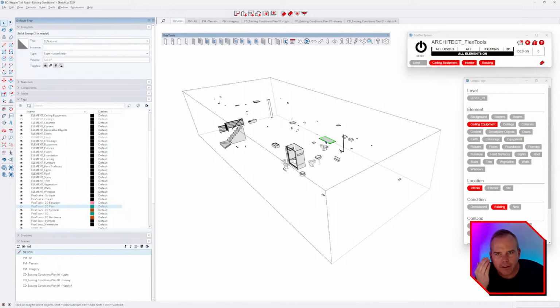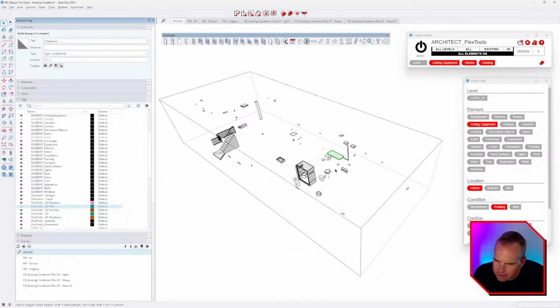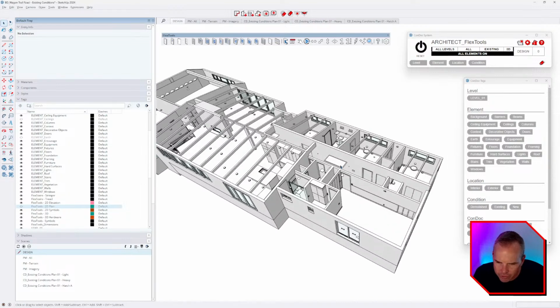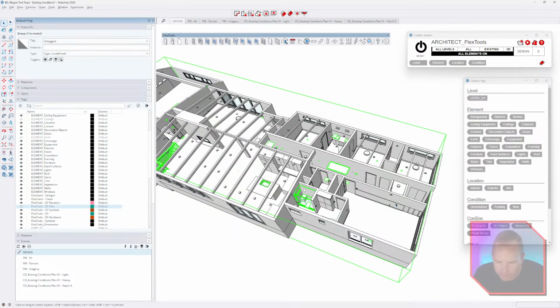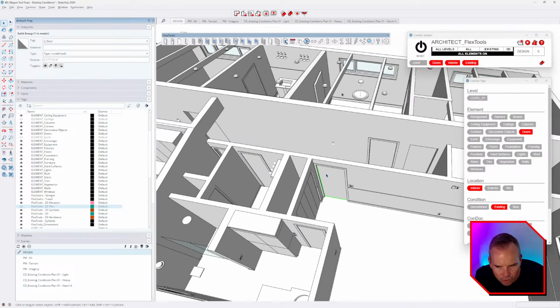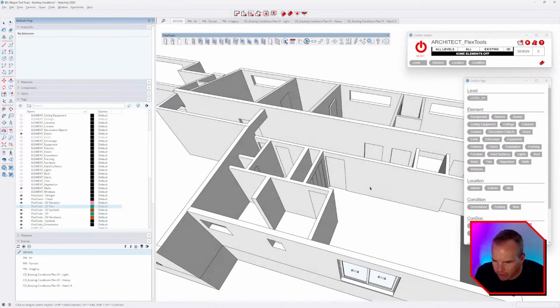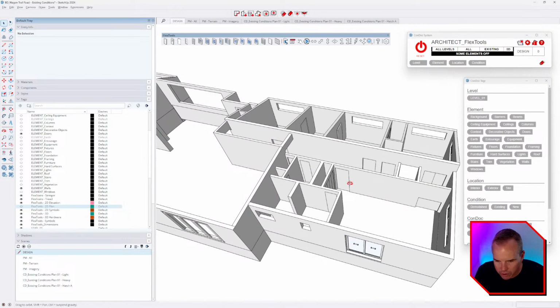Yeah, okay. So as we're going through, what this session is really all about, at least in the beginning, is getting our existing conditions model in better shape. All right, so let's just get a door. I'm gonna hide that for now, and let's freeze. Let's just select our doors and our walls, and then isolate. So we can hit tag isolate and just get rid of everything but doors and walls.